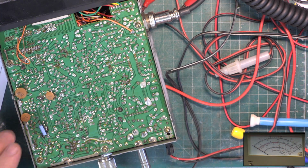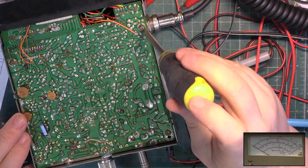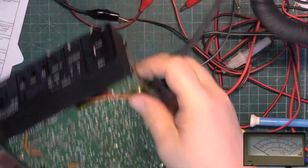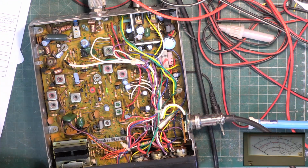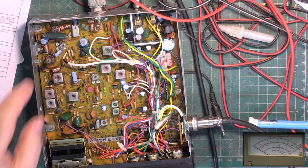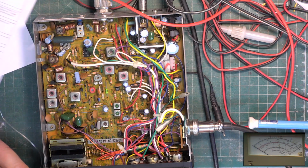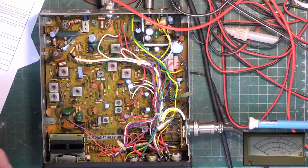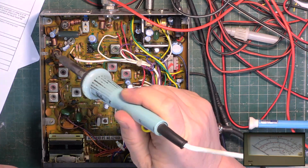Right, I'm just going to check that these screws are tight, or we can end up with microphony. Rackle, rackle, rackle. Because these are earthing the board to the chassis. There we are. Hopefully we'll get more than 3.5 watts. And if we pick up the trim tool off the floor, right, put the power back on. Let's see what it's now transmitting at. Oh, 4.2 watts. Right, so I need to re-peak this one.